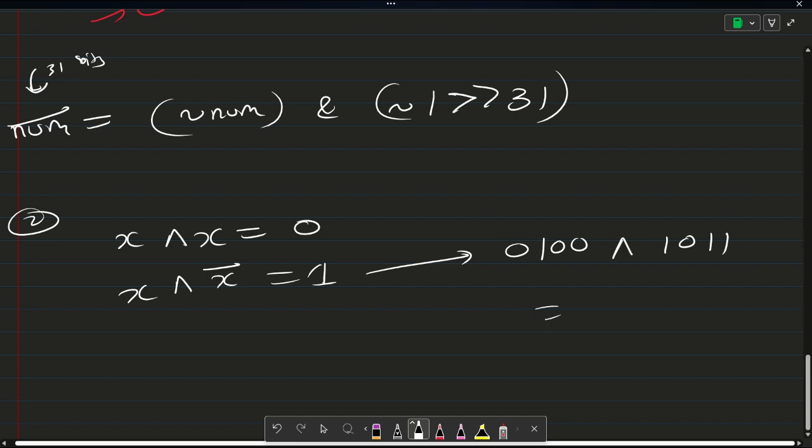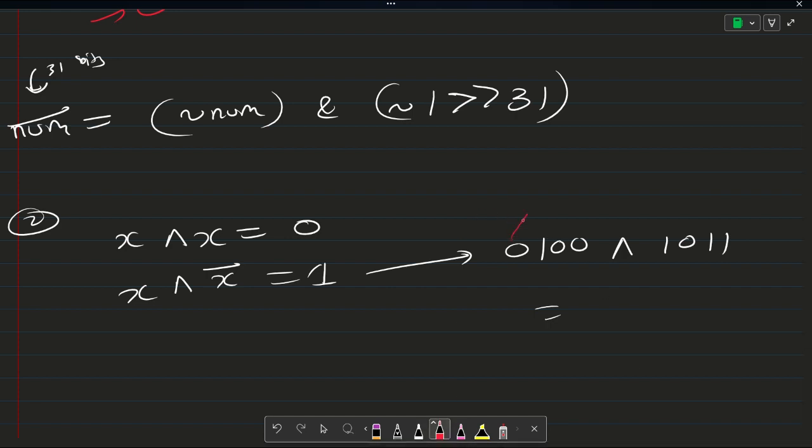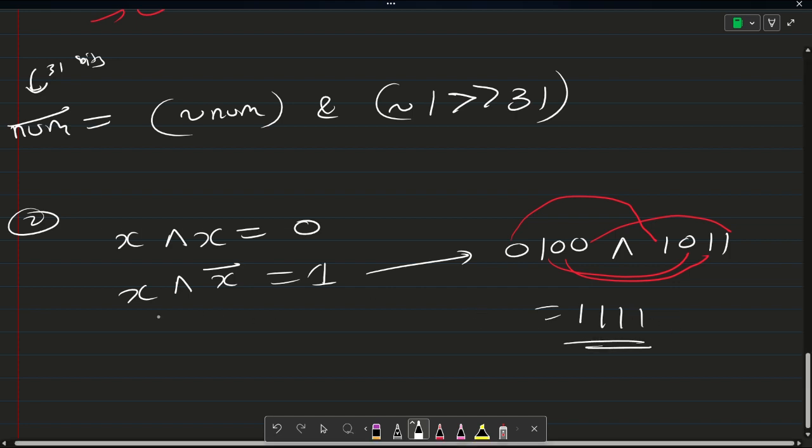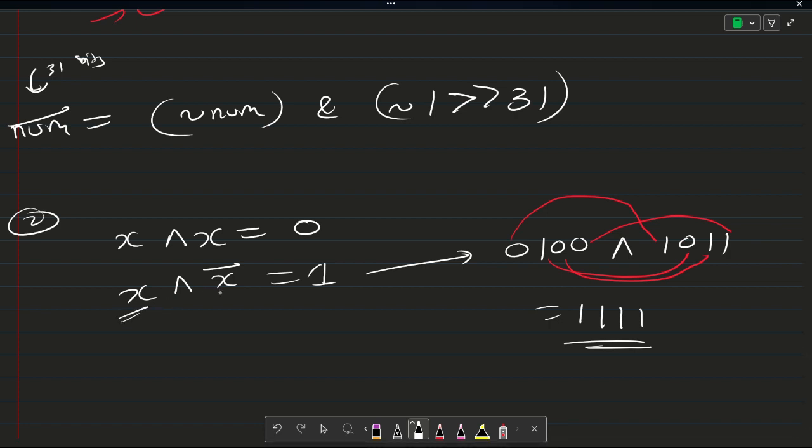When you take the bitwise XOR, 0 XOR 1, 1 XOR 0, like this, the whole thing would be equal to 1s. 4 bits, right? So when you take the XOR of any number with its complement, you would get all ones, right?